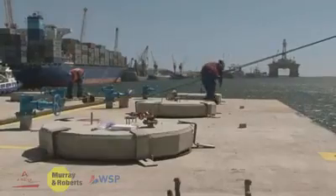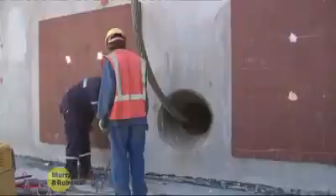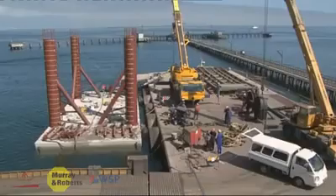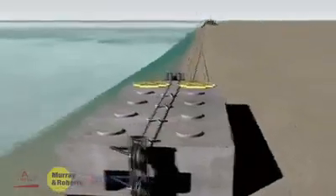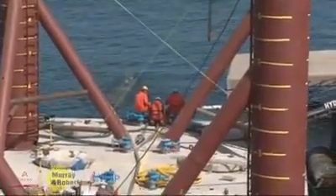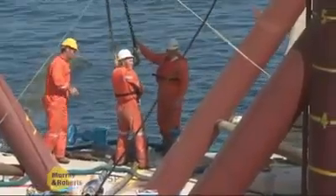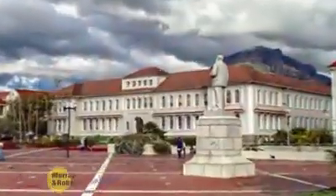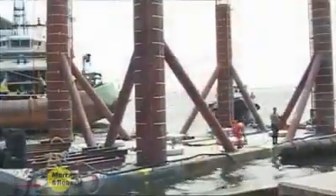The design of the intake caisson is a good example of the engineering capabilities of Murray & Roberts Marine. The caisson was designed to float during transport, but once placed and stabilized with sand, it needed sufficient mass to resist the 600-tonne pulling force of the linear winch used to pull the pipes into the sea. To verify this, small-scale physical model tests were carried out at the hydraulic laboratory of Stellenbosch University. To control the sinking of the caisson in its final position, four steel risers were placed on top of the caisson.